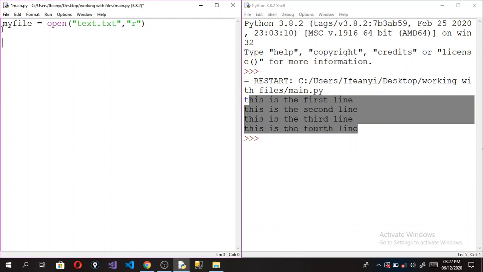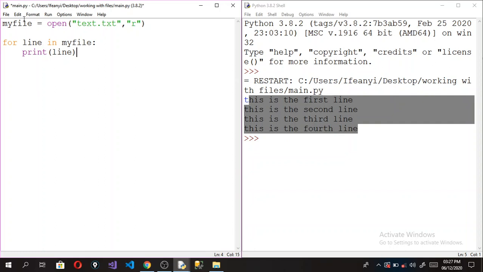That's great. We can also loop over this. We can say for line in myfile, and then just print line. That's if you don't want to use the read method.